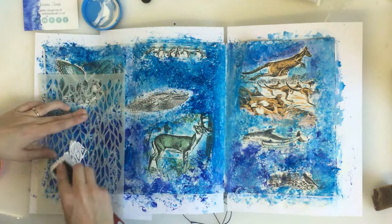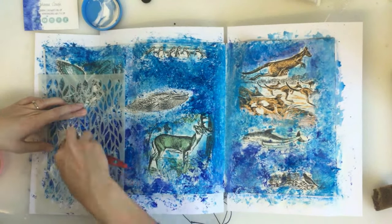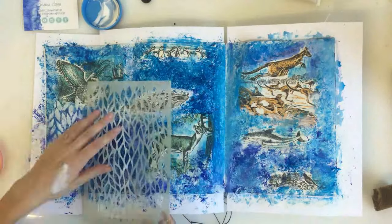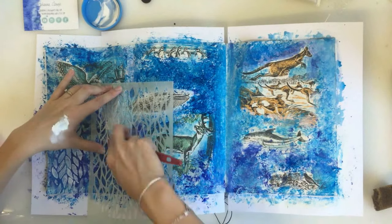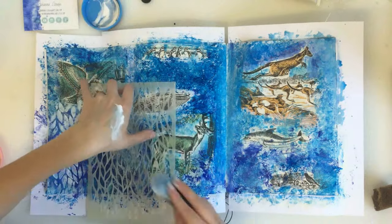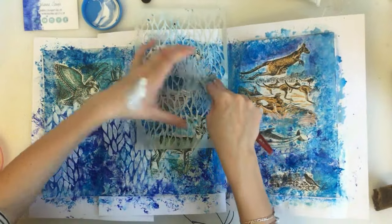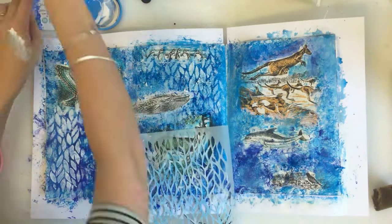Now I'm using this stencil, again with gesso. I wanted to do a bit of stenciling with a white paint, so I just used gesso, and I'm just adding this randomly around the page, just following my intuition with it, and just doing whatever I feel like doing. So I'm not doing the entire stencil as I do this either. I'm just doing bits and pieces of it around the animals.